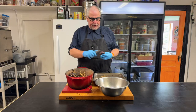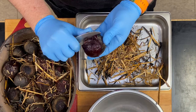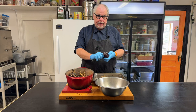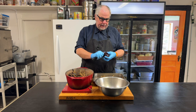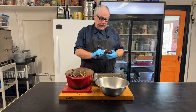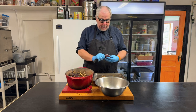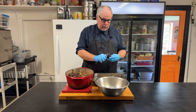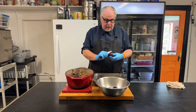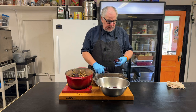I've got my cooked beets and I'm just going to peel them. I use a knife and basically the skins should pretty much slide off. Again, you want to use gloves because you'll stain your hands — red stained hands are never a good look unless it's Halloween. There's going to be a little bit of hay on here, but I'm going to give these a quick rinse before we blend them up with the other ingredients. And it smells awesome — it smells like the hayloft of a barn and a little bit smoky as well.